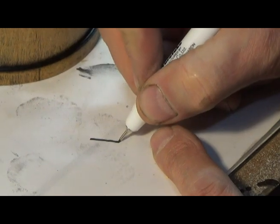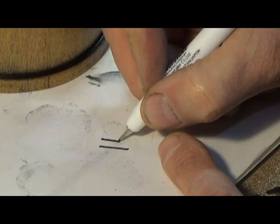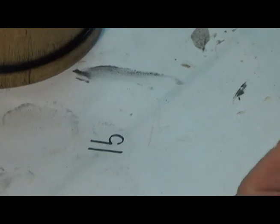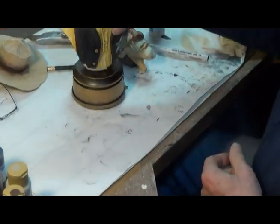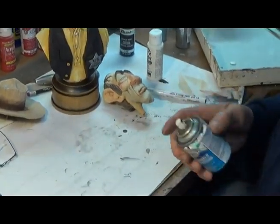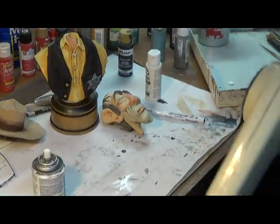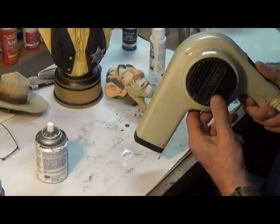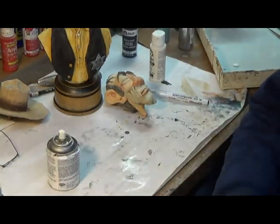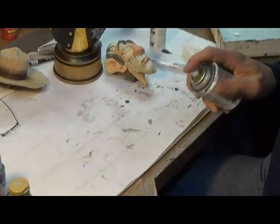But anyway, they draw thick one way, like that, and then they draw thinner the other way. So you can do some pretty nice stuff with them. And after you put it on, after you do what you're doing, get your dull coat and just give it a real light little spritz and then dry it. Give it another one and then dry it. And a third one should do it.